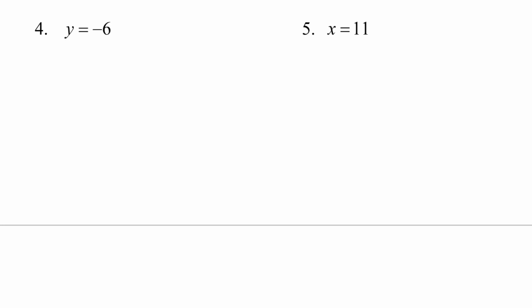Example 4 is a special line. This is one of our special cases, and you should be recognizing this as a horizontal line. But even if you didn't recognize it as a horizontal line, we could rewrite this as y equals 0 times x minus 6. Notice that there's no x variable in the original equation, but if we write a 0 times x, that represents a 0. So this is slope-intercept form here.